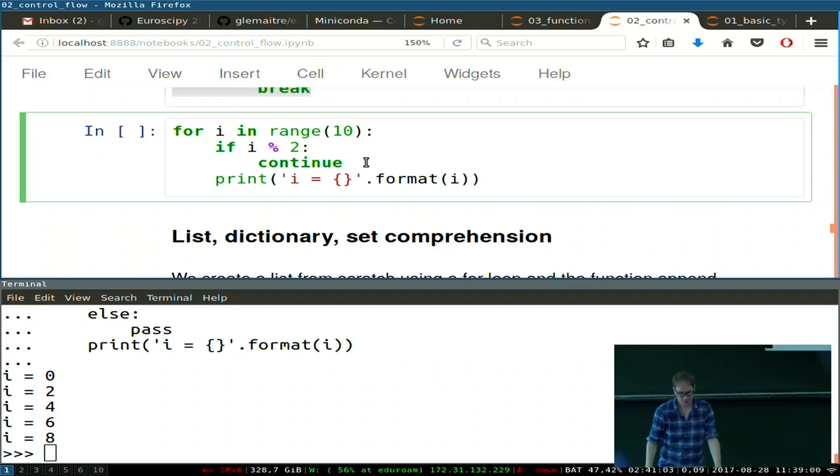I'm not doing anything. And it's sometimes actually used as a form of documentation. So you can say if this condition applies, then actually do nothing, so you say pass. Else, do something else, right? So it's just a marker saying I've seen this case and I explicitly say do nothing. So specifically in this case, what I would write is only this, because the else pass is pretty useless. So that would be the same result. So pass is definitely extremely rarely used.